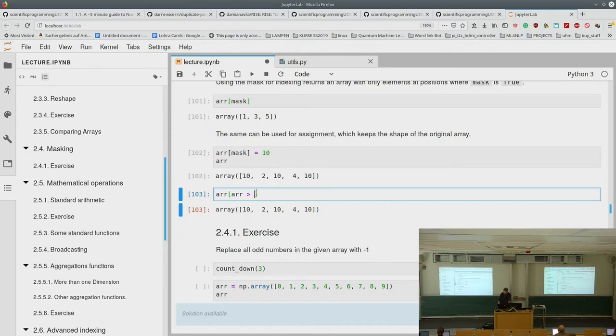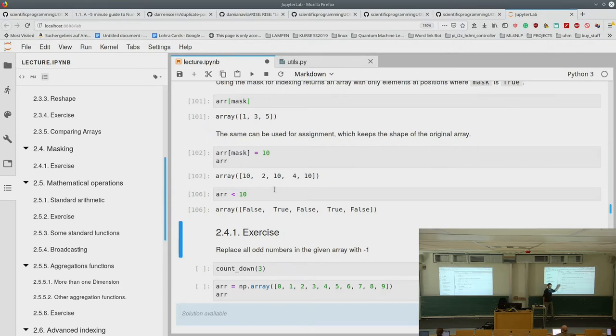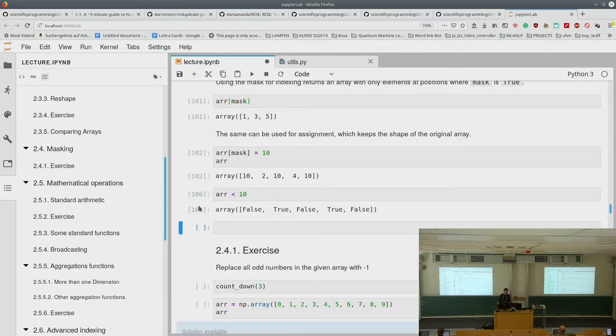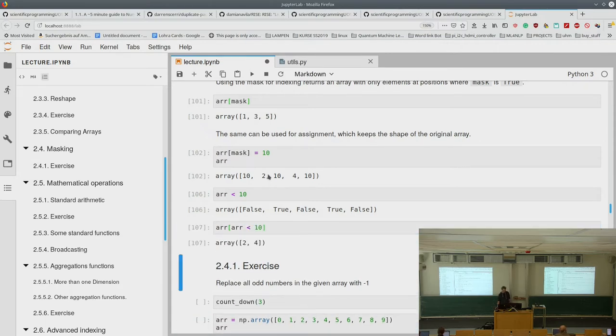So let's get only the ones which are smaller than 10. And this only returns these two. This mask here is created on the spot because array smaller than 10 is an element-wise comparison. So it looks for every single element in our array if the element is smaller than 10 and returns a Boolean array. So this one is not smaller than 10, this one is smaller than 10, this one is not, this one is not. And this here then is a Boolean array which we can use for masking. So I can ask for array at the position where array smaller 10, give me array at the position where array smaller 10, and then these are these two entries where these are false.